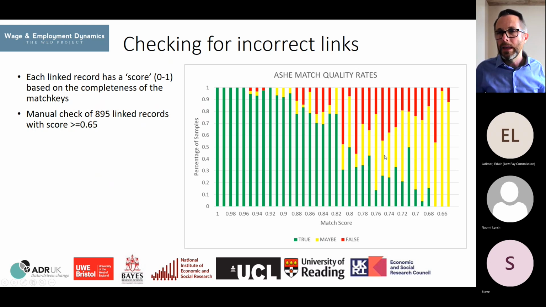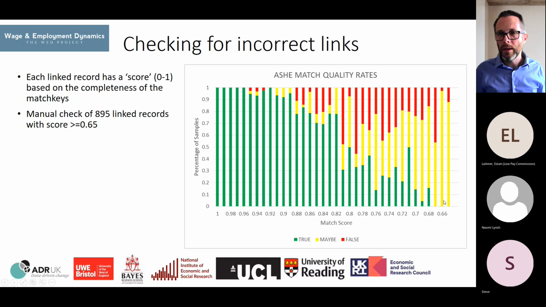Okay. And then the yellow ones are where the manual checkers have said, I'm not sure that's a true match. I can't really tell. And then the red bars are the cases where the manual checker has looked at the linked record and said, no, that does not look like a match in practice. So those would be potentially incorrect links. Now, a link has been made by the algorithm. When you look at the records, they don't look like the same people.